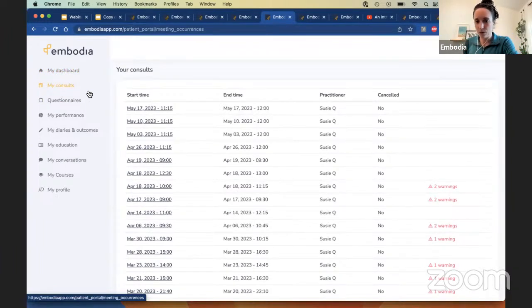Something that's really important to us on Embodia is who owns the data. This is something that's important in technology, and something that is important for you to consider as well for any platform that you use. Who owns the data? Where is it stored? How is it managed? All very important. Embodia is PHIPA, PIPEDA, and HIPAA compliant. Those are the things that a tech company needs to be compliant in terms of managing data.